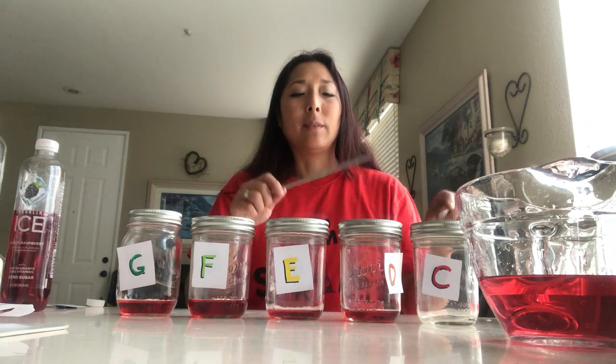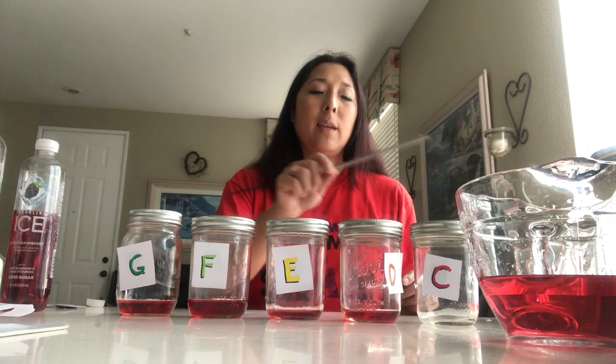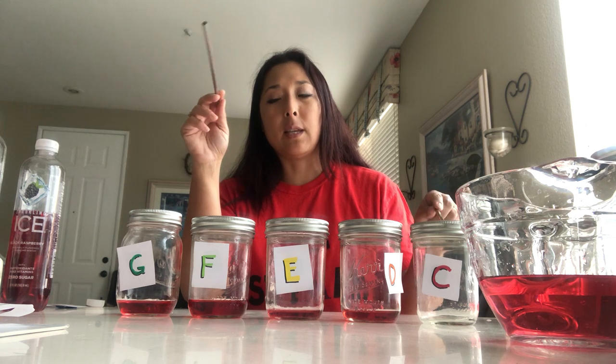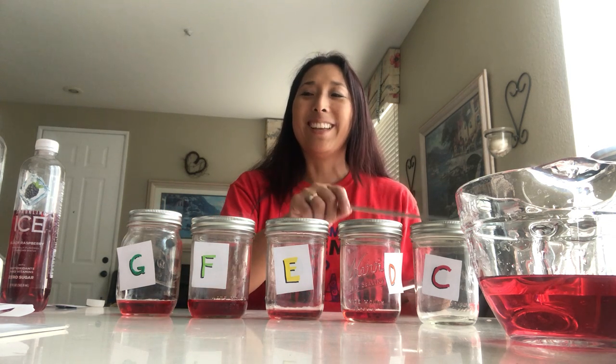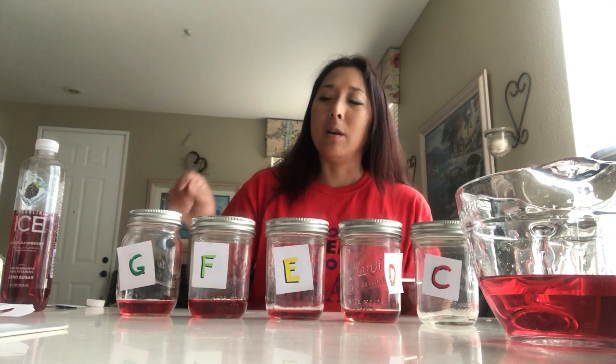It goes like this: 'Here's a little song I wrote, you might want to sing it — don't worry, be happy.' That's one song. You could also do Lean On Me. If you do the C, then the F, then the C, then the G, it goes: 'Sometimes in our lives, we all have pain. We all have sorrow. But if we are wise, we all have this — always tomorrow.'